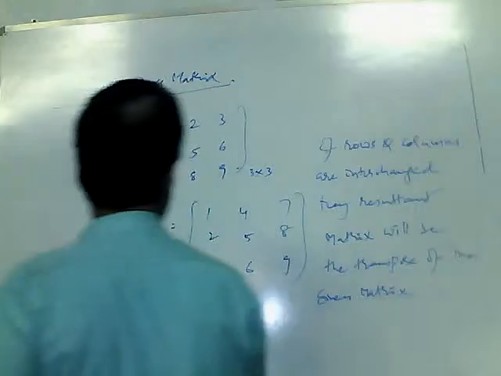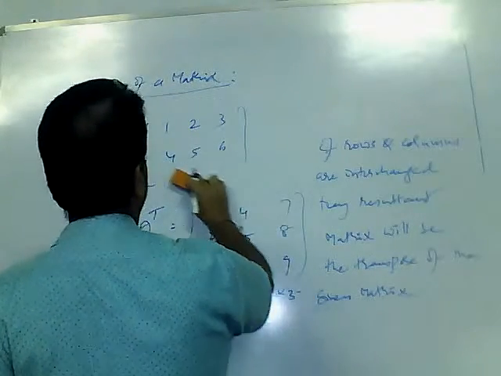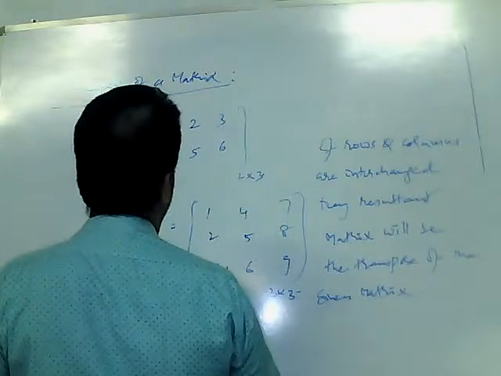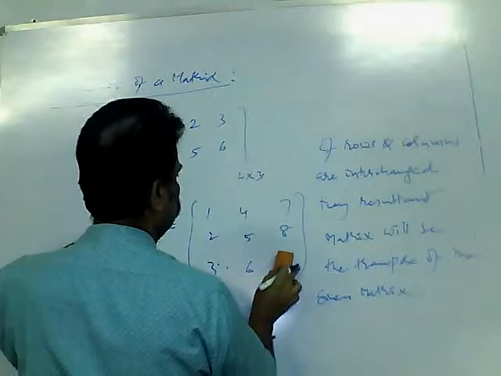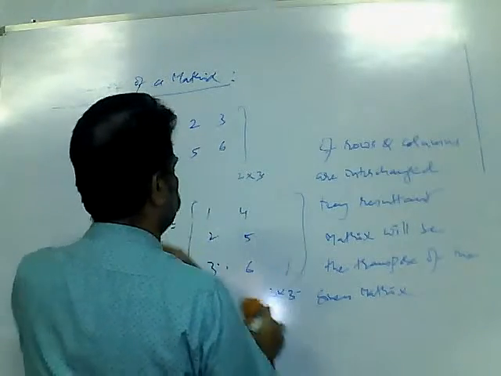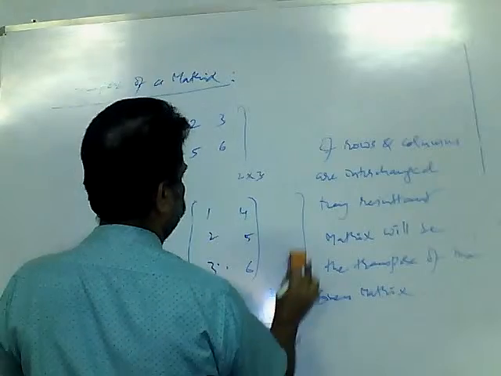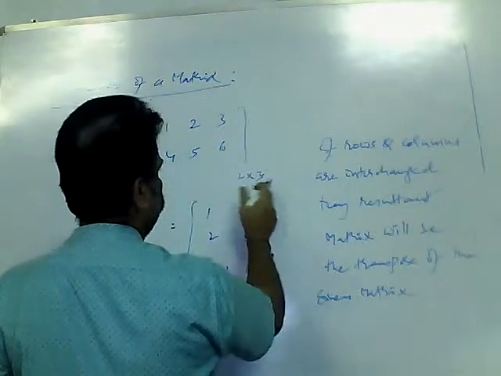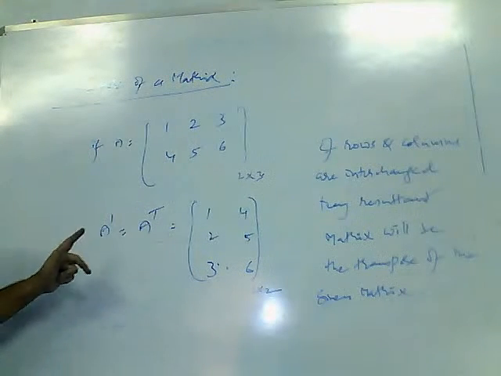So again it's a matrix, but the order is the same because it's 3 by 2 only here and there. Suppose I took here 2 by 3, 2 rows and 3 columns. Automatically what becomes here is 1, 2, 3 and 4, 5, 6, because row becomes column. So the number of rows will be 3 and the number of columns will be 2. So order also interchanges, right? 2 by 3 becomes 3 by 2, A transpose.